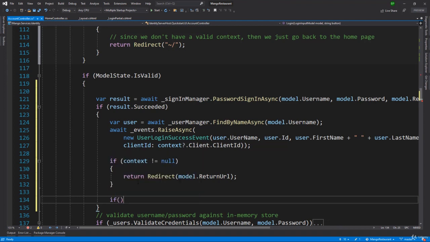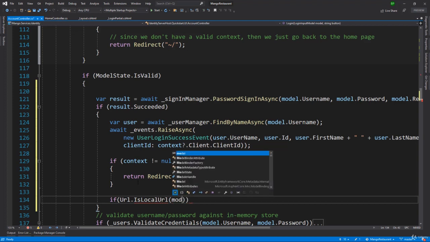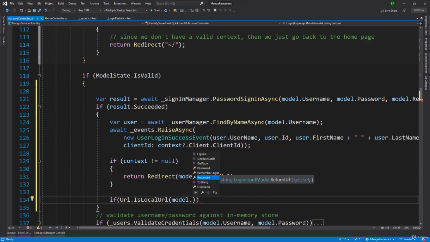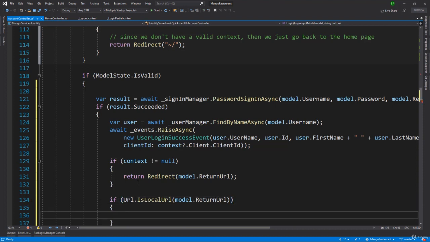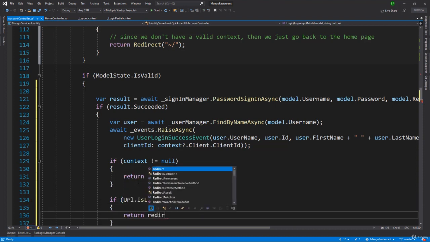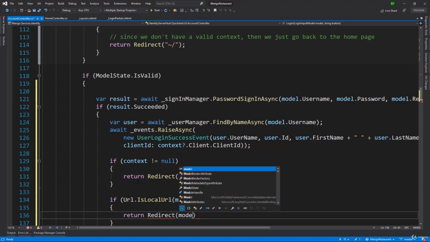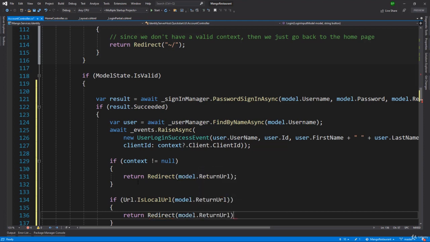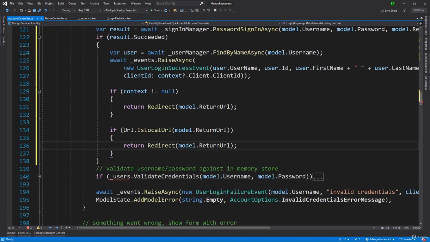If that is null, then we can check Url.IsLocalUrl because we don't want to redirect to some fishy URL. If this is a local URL, we will return redirect to model.ReturnUrl. These are just some of the things that you have to be careful with security. If you don't use that, everything will work, but your application will be vulnerable to attacks.